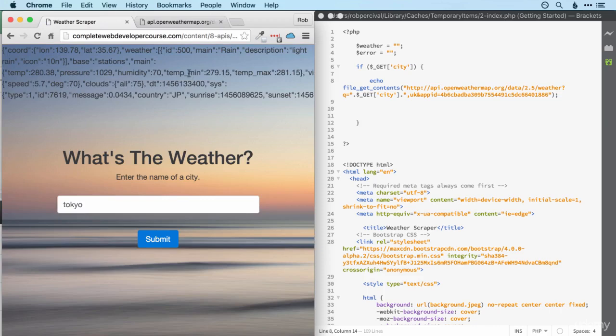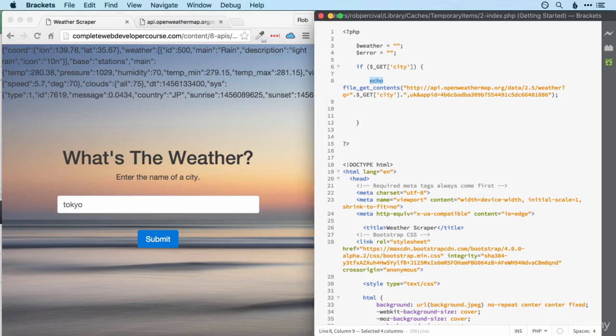There we go. Wonderful. So we need to then process this data so we can extract what we need. So I'm going to call this URL contents. And then remember, this is in a JSON format at the moment, and we want to get it into an array so we can extract the data. Fortunately, we've got a built-in function to process JSON in PHP, and that is json_decode. Does what it says on the tin, decodes JSON content.